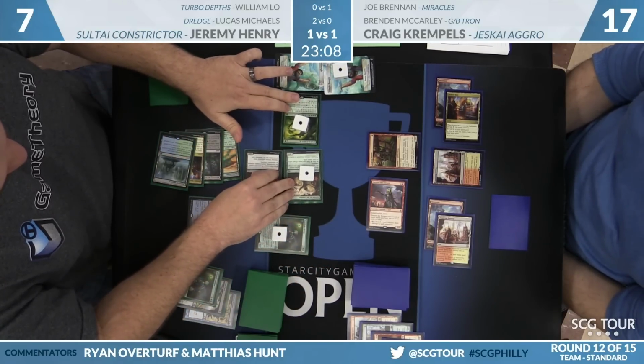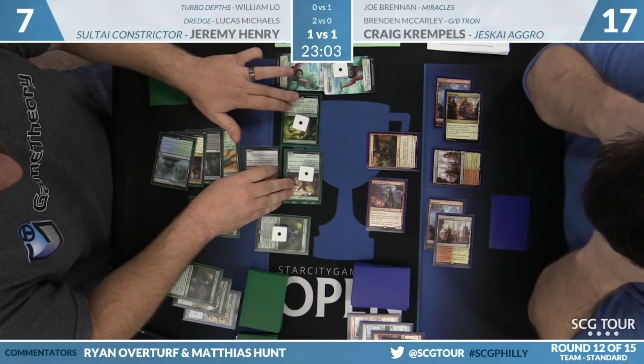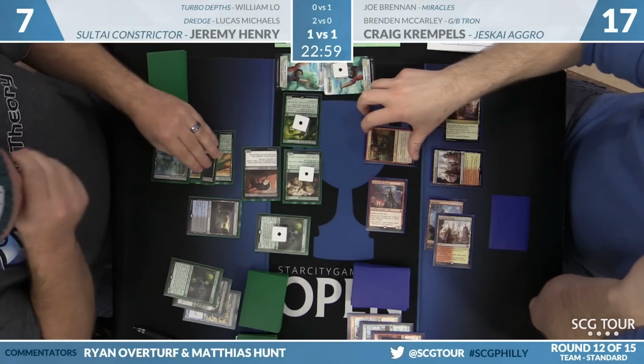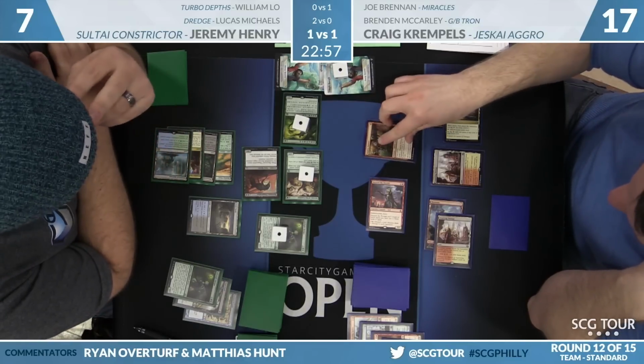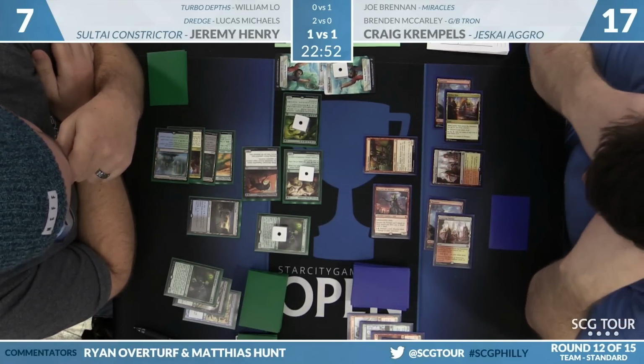So here is a full swing of everything that it can for Jeremy. Servant is a 3/3, Rishkar is a 3/3, Chupacabra is a 2/2. It's a swing for 8. Craig looks like he's going to make the... He's debating if he wants to chump his 1/1 away. He'll go to 9 on this attack.